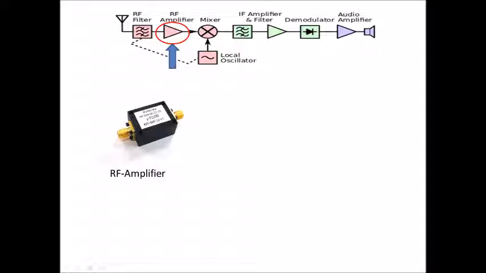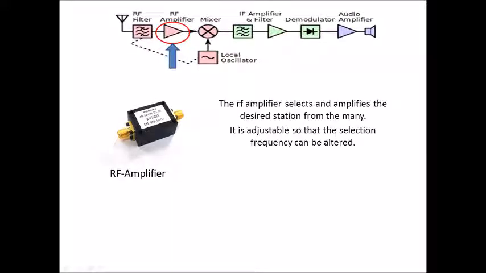Next, we have the RF amplifier. After going through the antenna, the signal then reaches the RF amplifier. The tuned RF stage with optional RF amplifier provides some initial selectivity. It is necessary to suppress the image frequency and may also serve to prevent strong out of passband signals from saturating the initial amplifier. An image frequency is an undesired input frequency equal to the station frequency plus twice the intermediate frequency. The image frequency results in two stations being received at the same time.